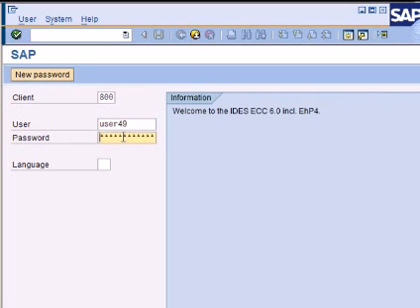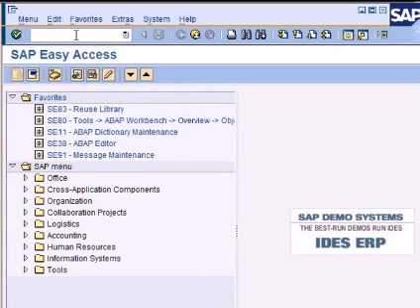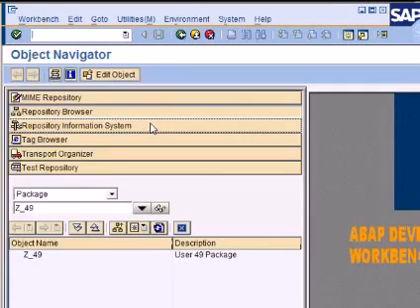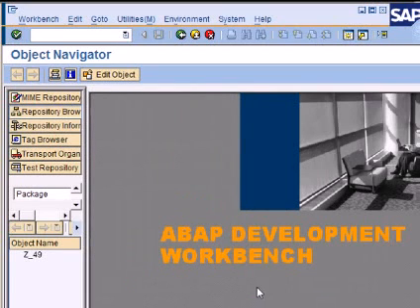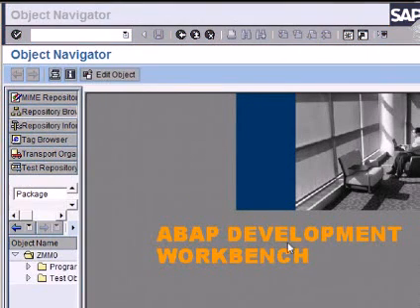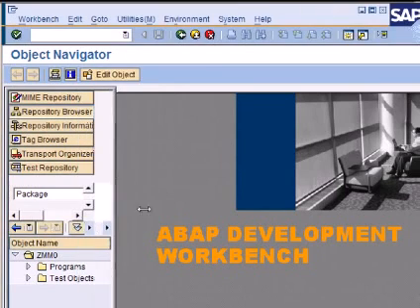So I log in as user 49, enter my password, and the transaction I'm looking at is SE80, and this will take me to the object navigator, and this is my ABAP workbench here. Now this is where I do all my development.